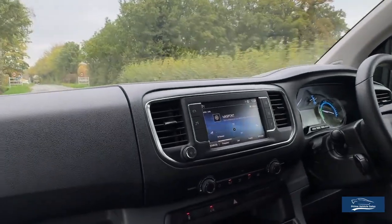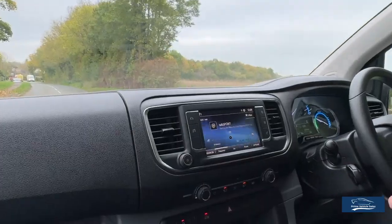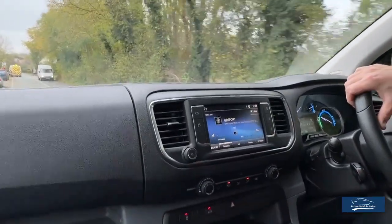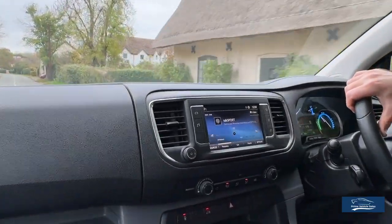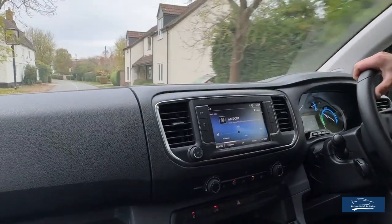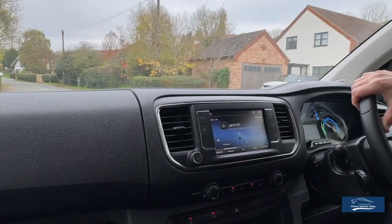It's got all the security locks on the back doors, plus the security plates as well for that added little bit of security. So it's very secure in the back, all ply lined, twin side loading doors, everything you get on a normal van, but with the benefits of EV and currently zero road fund license. That is going to change. I'll get that out there now, but currently benefiting from no road fund license on it.